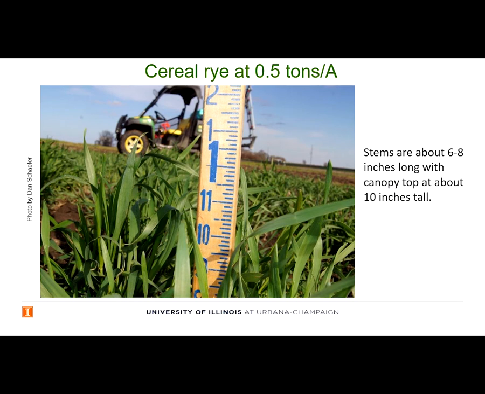Well, here's another picture. This was the T2 before we sprayed it, and again, it's about 6 to 8 inches tall if you look at the stem elongation. Now, yes, the leaves extend on above that, and they might be 10 to 12 inches tall, but you're looking for a stem that's about 6 to 8 inches long, and with a decent stand, you'll have a half a ton of biomass per acre, and that's all you would want in front of corn, and that's if you killed it at least 2 weeks early.